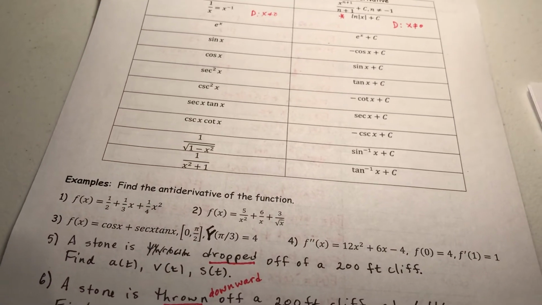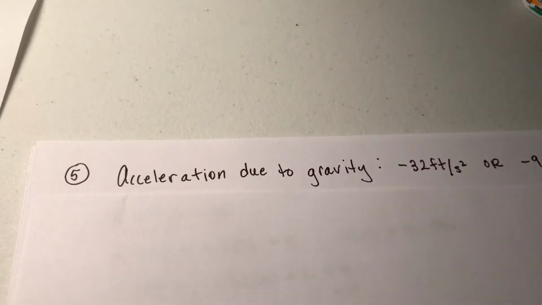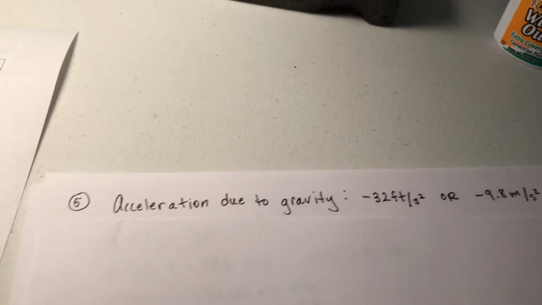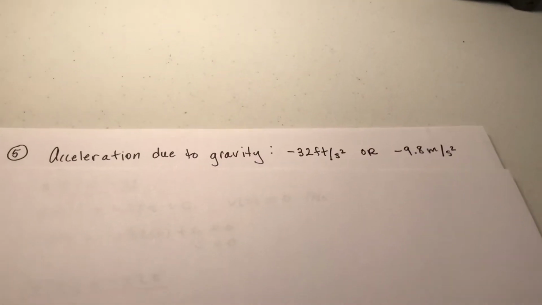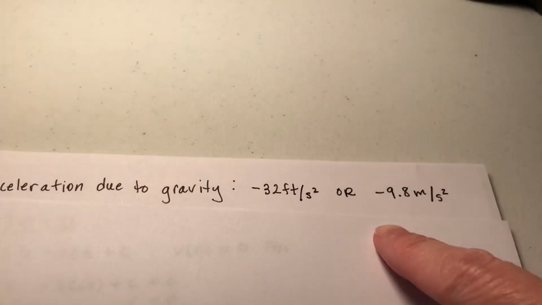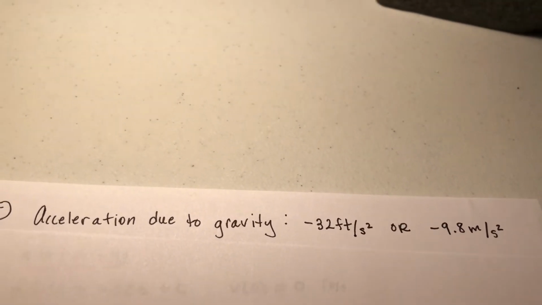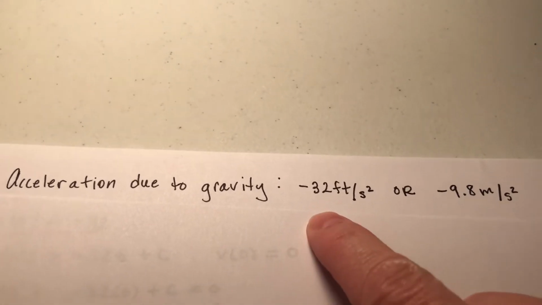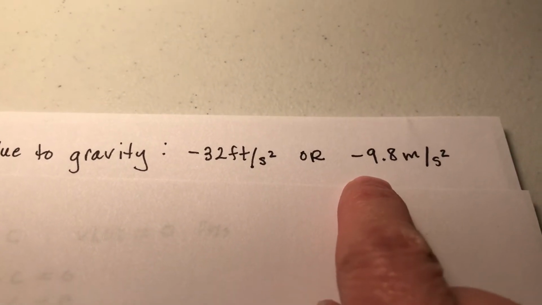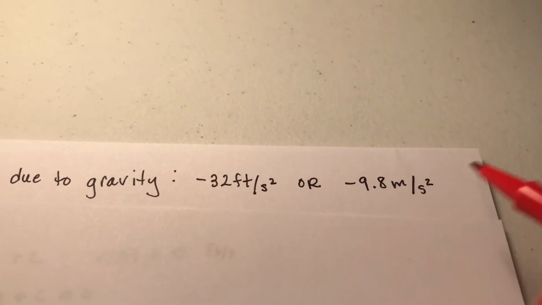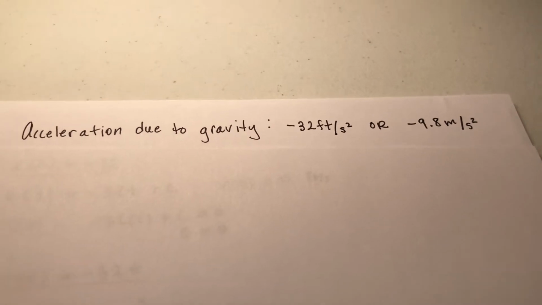So let's take a look at what I've done here. To do this problem, you need to know the acceleration due to gravity, and it depends on if you're working in feet or if you're working in meters. The one on WebAssign, I do know that you're going to be working in meters, so I thought I would work with feet. Acceleration due to gravity is negative 32 feet per second squared, and the negative means downward. And in WebAssign, you'll be doing negative 9.8 meters per second squared. So that's a little bit different. I mean, they're measuring the same thing, just different units.